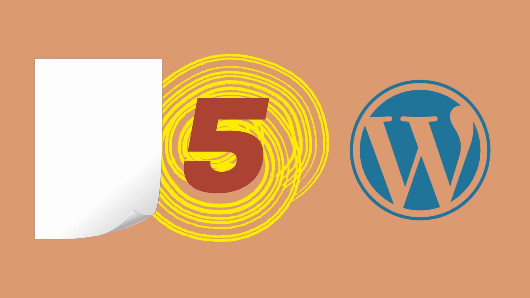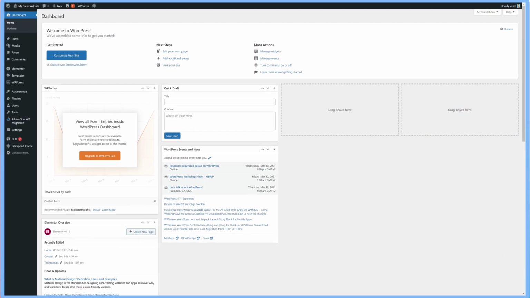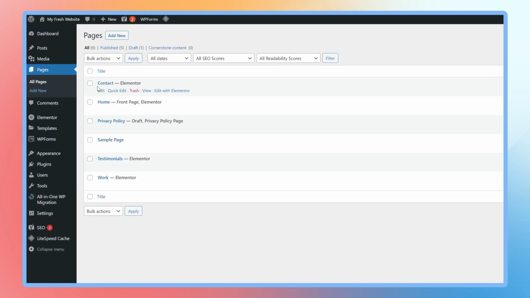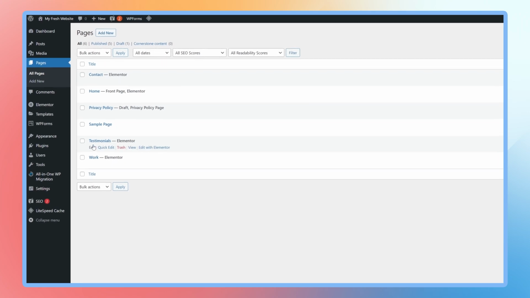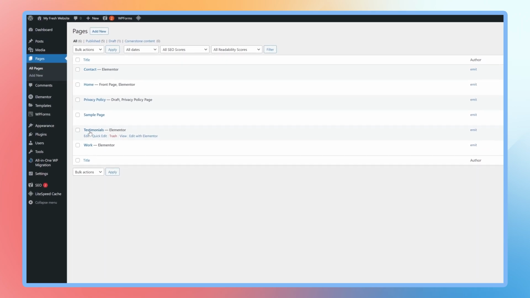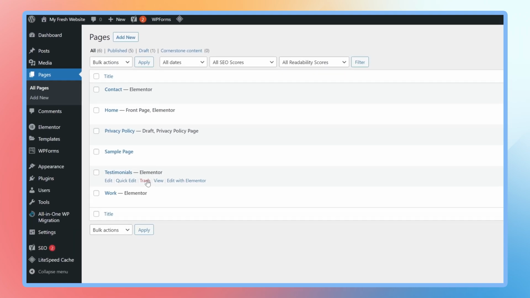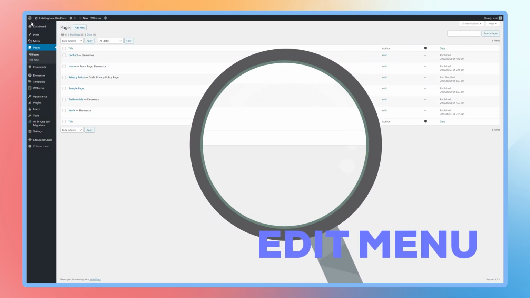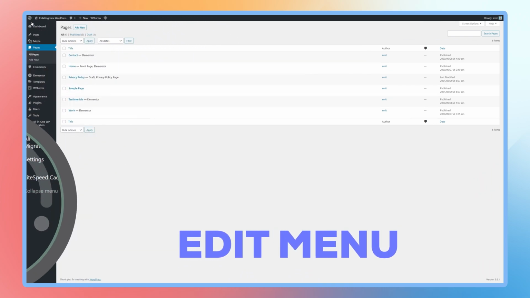So the number of pages you have on your website needs to be edited through WordPress. So in your WordPress dashboard, if you go ahead and click on the pages section, you can see all of the different ones your template came with. You can delete them. This will obviously just get rid of the page. You can add new ones or simply change the names of existing pages if you already edited them to your liking. Now let's see how you can edit the menu of your website.